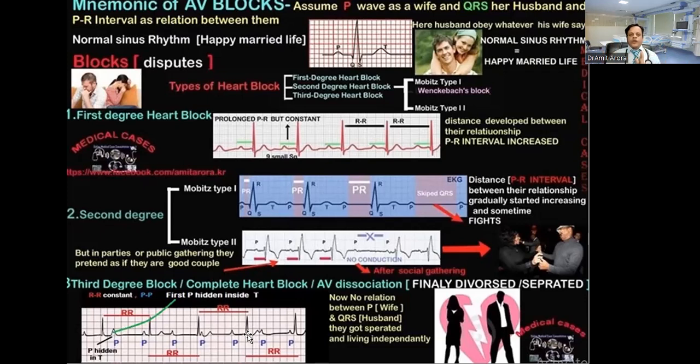There is complete dissociation. Complete heart block means complete AV dissociation. Now no impulse is able to pass from the atria to the ventricle, and the impulse gets totally blocked. So the atria, the P wave, is contracting on its own, the ventricle is contracting on its own, and both are appearing on the same ECG paper. Since there is no synchronicity, the P wave can appear anywhere. It can appear on the T wave, as you can see here, slightly distorting the morphology of the P wave. So you have to be a very keen observer for this.